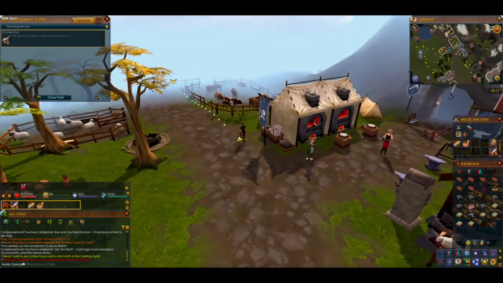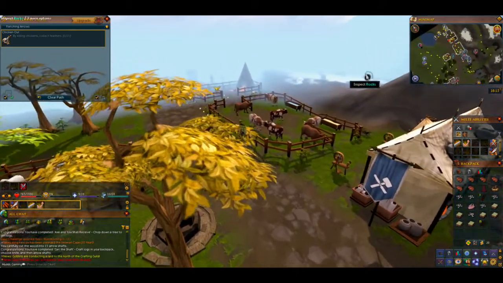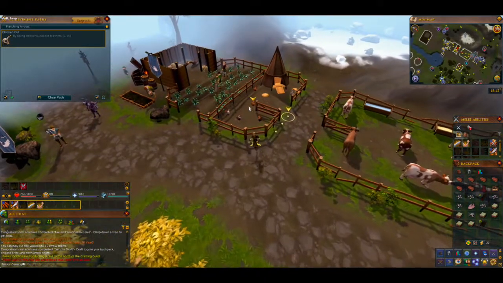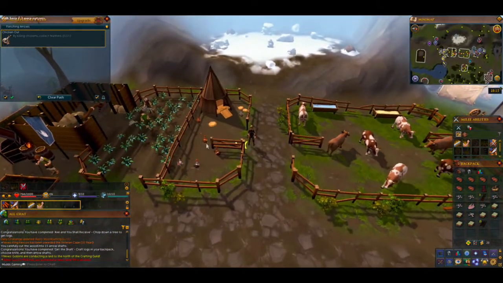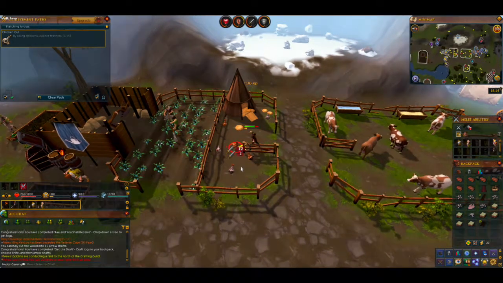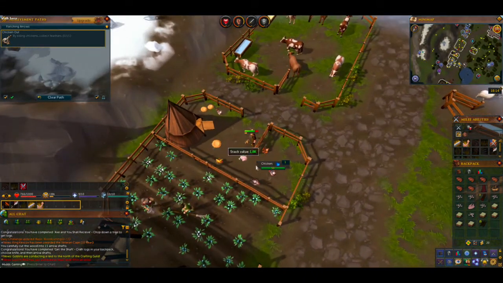We're just going to keep running. We're actually running south at the moment, almost towards Taverley, to this chicken pen here. So we're going to kill some chickens. Chickens are fairly easy to kill. They don't tend to bite back too much.